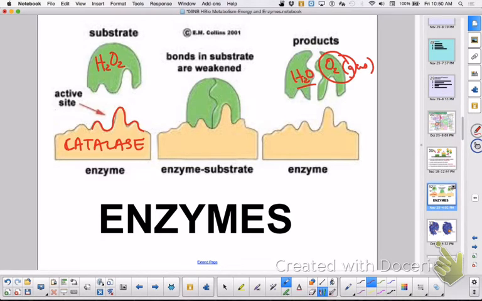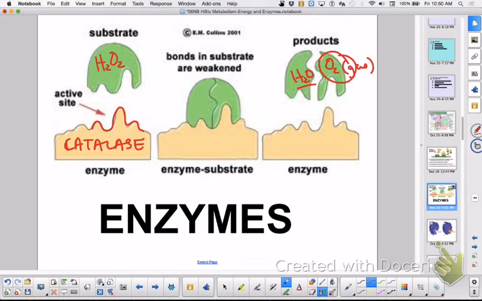Now think about this. If you have DVR on your TV, some of you when you're rewinding a show or fast forwarding, it can go 4 times, maybe 8 times. It's doing it 10 million times faster by having that enzyme there. Much more likely to occur. Now if you just put hydrogen peroxide out and let it sit there, it could break down on its own, but it's going to happen at a much what? Slower. Yeah, much slower pace.